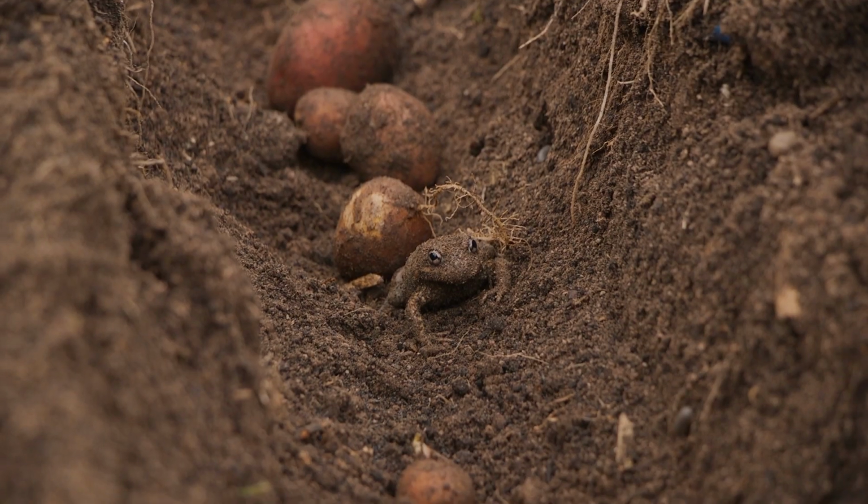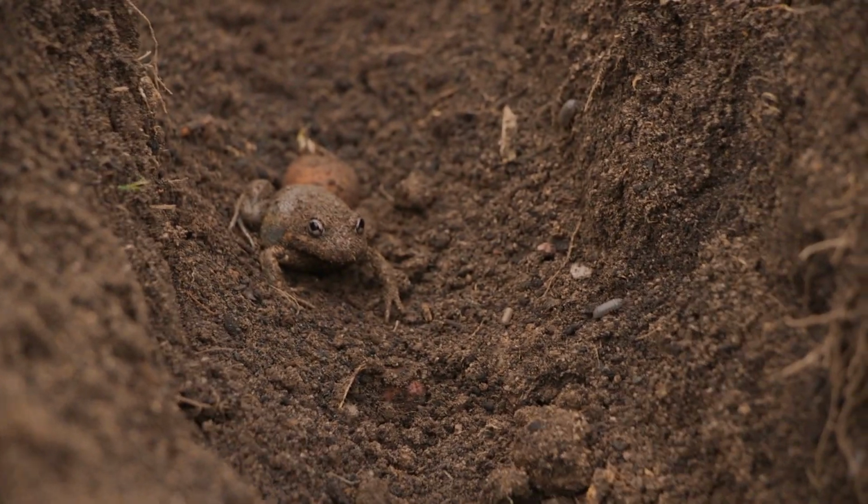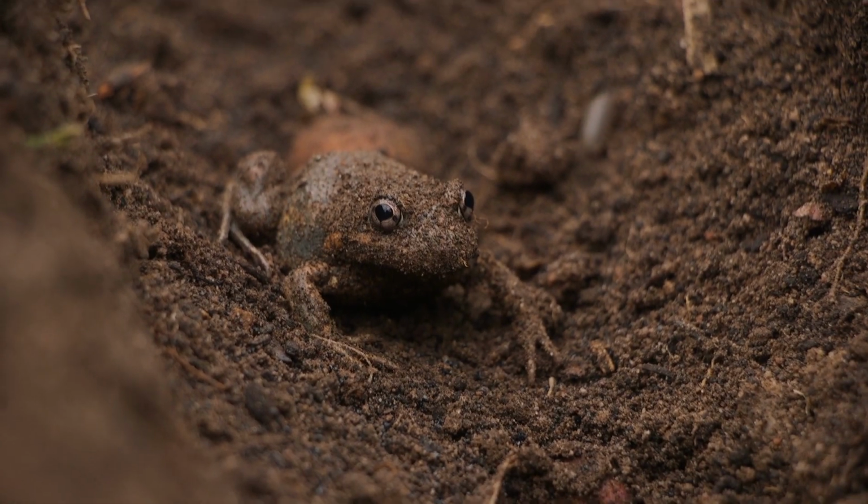Oh yeah, by the way, we also grow frogs here too, by the way. Tell me that's not a good ecosystem, eh? Now we're going to lightly cover them.